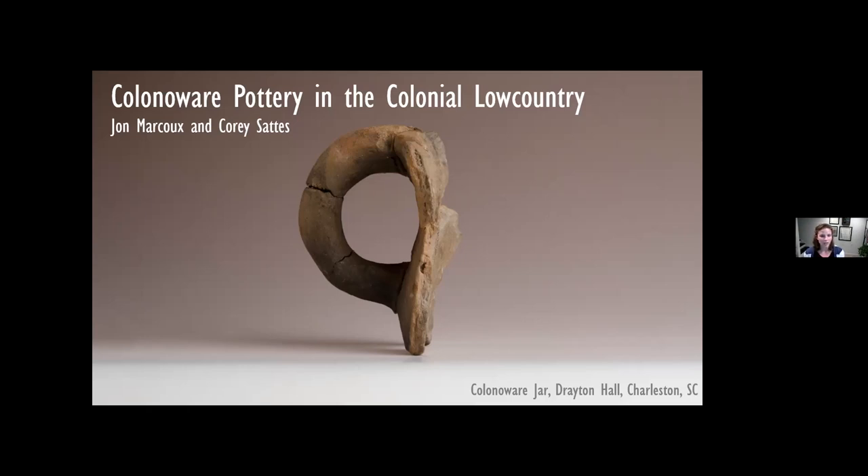In order to get a better handle on this, we hosted a workshop a couple of years ago for anyone working on Colono Ware in the Carolinas. This workshop allowed us to begin a conversation around our goals for Colono Ware research, but also some fundamental questions like: what is Colono Ware? Because not everyone agrees. We also hosted a symposium in October, during which archaeologists presented on recent Colono Ware research, and we had an amazing discussion around these projects and future approaches. Today we want to share an overview of how we're approaching Colono Ware and some of the specific projects we've undertaken.